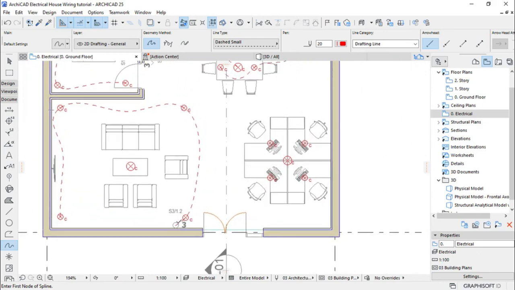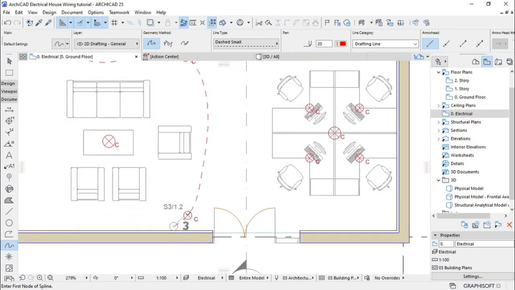And then I'll do the same. Start from here and do all the down part, all the down lights, just like that.